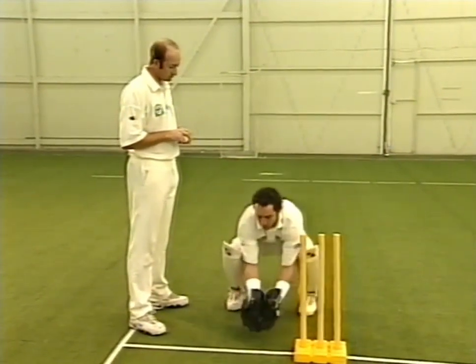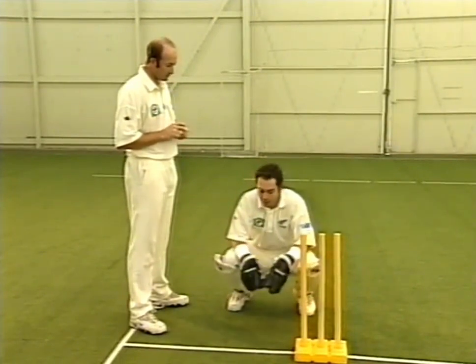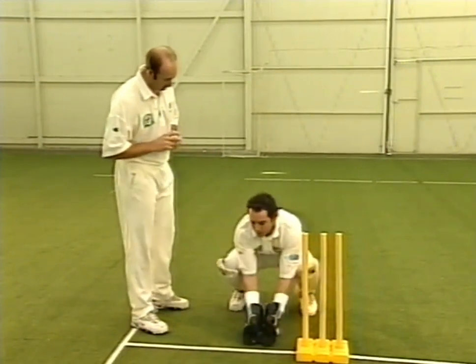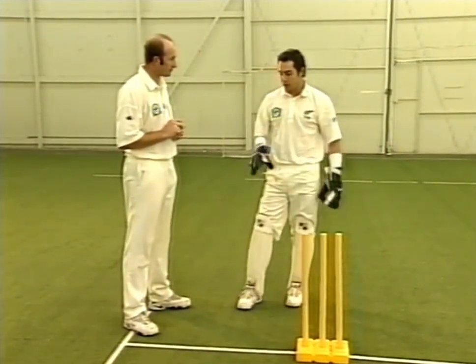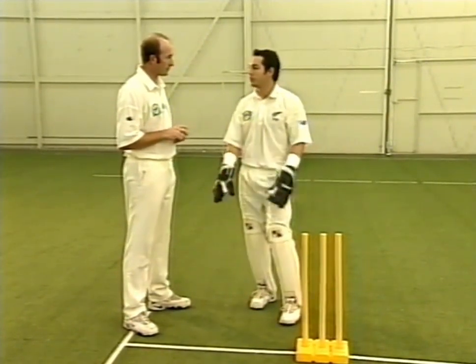If you notice me here, I'm quite comfortable. I can sit down here and talk to you about technique and what have you. I've got my head pretty much in line, my hands are open, and I'm ready to go. And you'll notice that I can move around a little bit if I need to. So I'm in quite a good, strong position there. And as you said, I'm not leaning back, so my weight's ready. I can move quickly if I need to react.